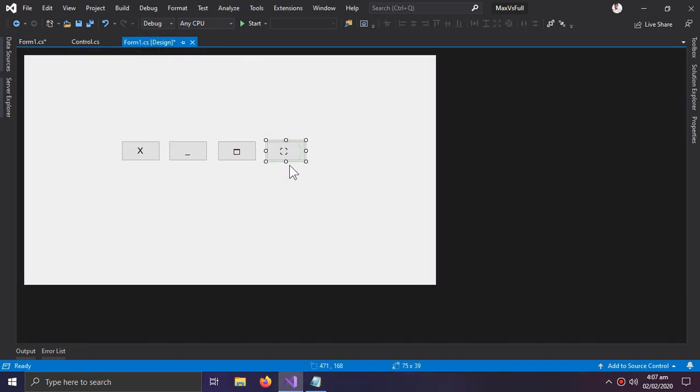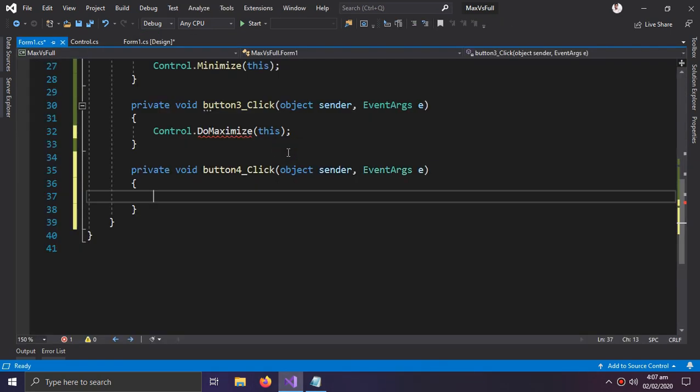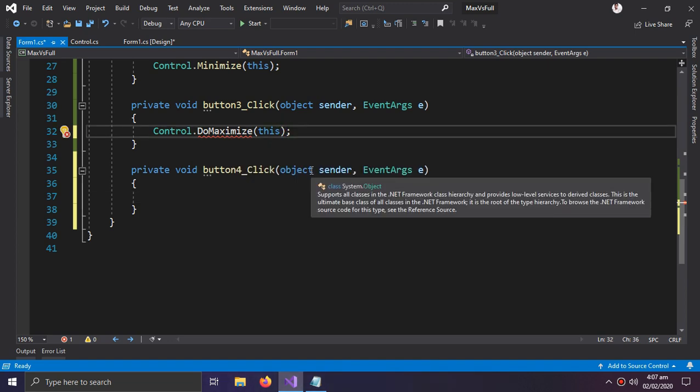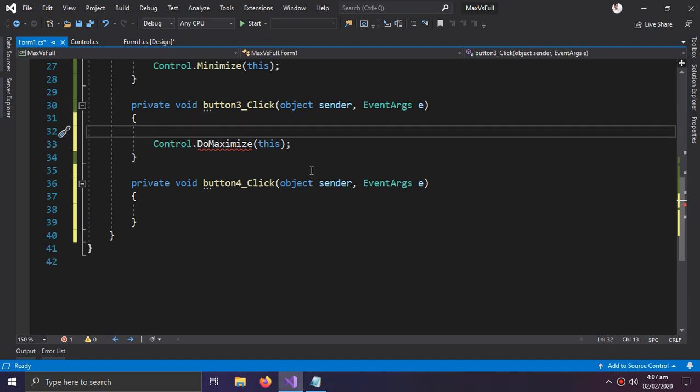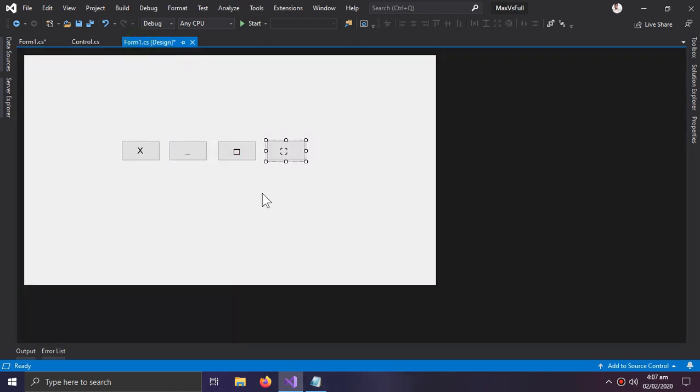and now finally the full screen button. We have to give the button too, so for that, this line basically identifies the button being clicked.